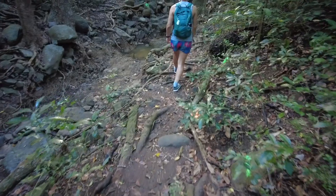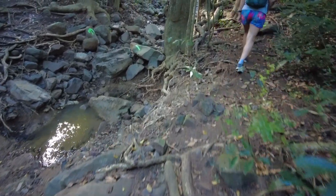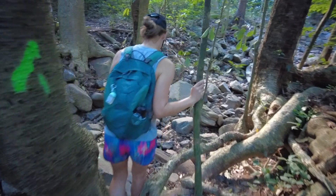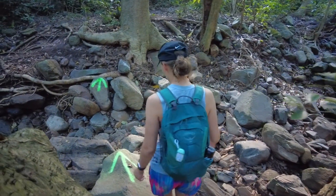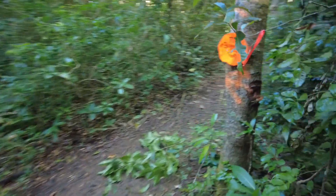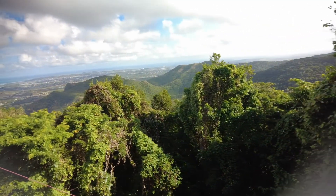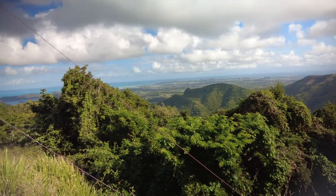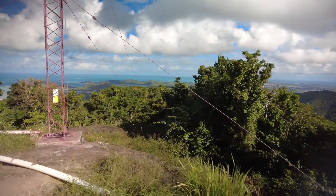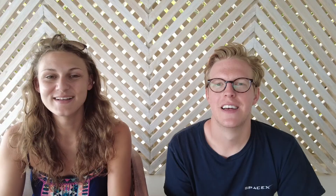Number two on our list is going hiking. Be careful of the sun when you're out and about — solid advice is to go early in the morning to avoid the strong heat of the day. One of the best hikes on the island is up to Boggy Peak, or as it used to be called, Mount Obama. It's the highest point on the island at 400 metres above sea level, with a few well-trodden clearly marked trails. It took us about an hour with a few stops. The only downside is that the views at the top are somewhat underwhelming — there's a radio tower that's fenced off, so you can't get right up to the peak. Top tip: when you get to the top, head around to the right of the fence at the entrance to the radio station, where there's a little path with the best views.